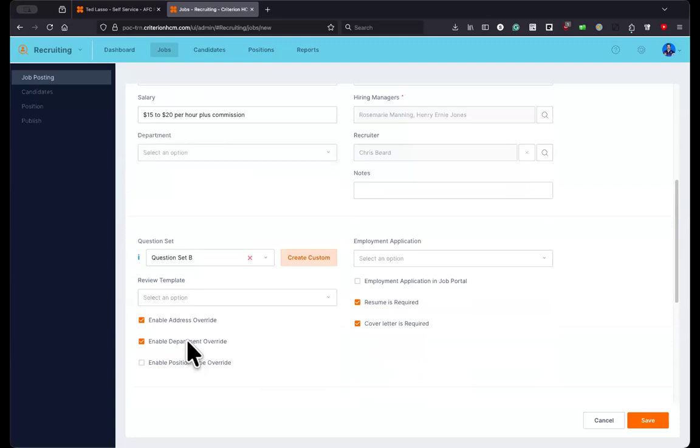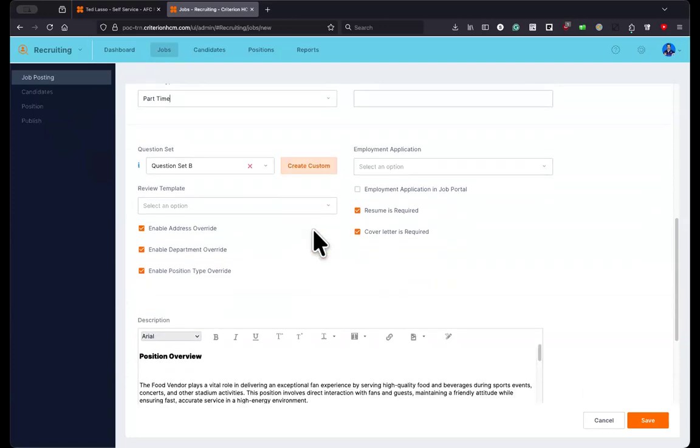All right, similar to the department override, there is a department on the position. You may have seen when I was setting up, there was a field called department. But if I want to say, no, this one is getting hired into the sales department, then I can do that there. And of course, the position type, again, this is on the position by default. But maybe this time I'm going to be hiring somebody who's part-time, even though the default is full-time. So just some options there.